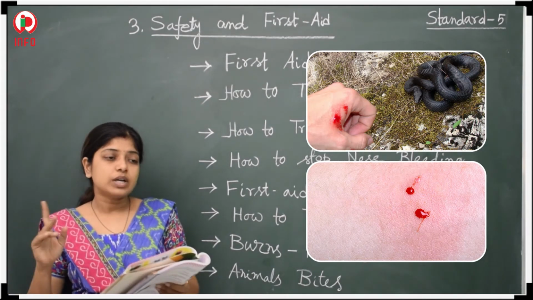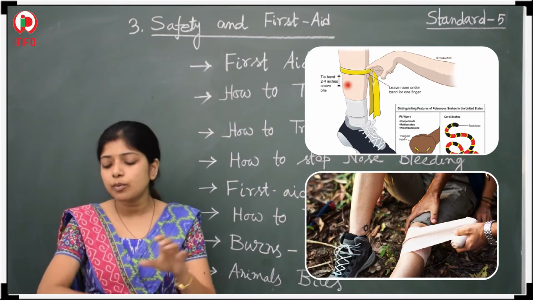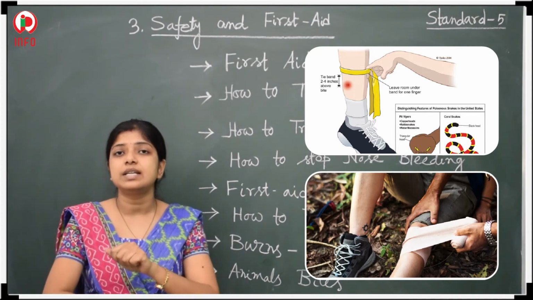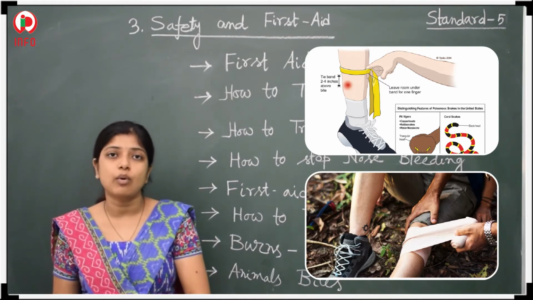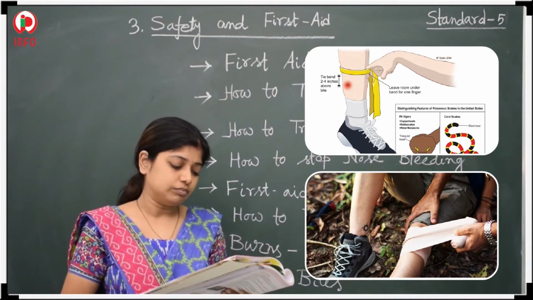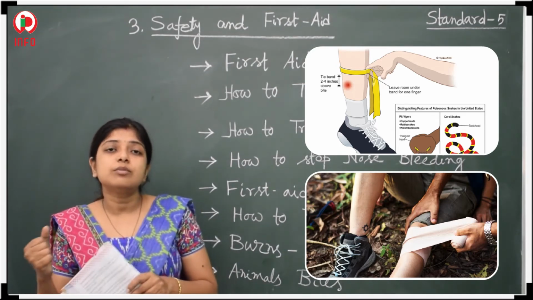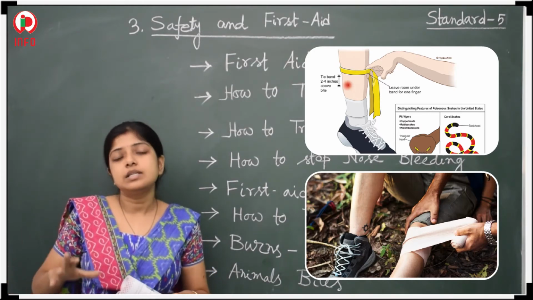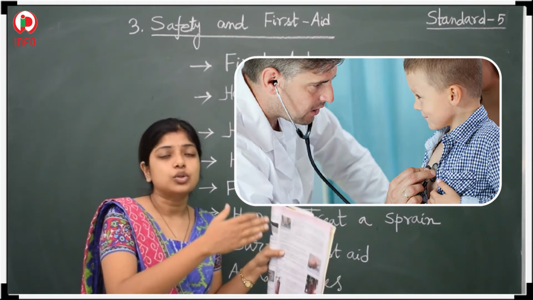And for snake bites, first thing you have to do, you have to bind with the help of a bandage. Suppose a snake bites here. Definitely in this portion you have to tie it very tightly, because the blood flow should not reach the other portions of our body. In this way you can reduce the degree of the accident. And one more thing, after the tight bandage, the victim should not move, because if he moves at that time, the poison can spread. It is another kind of problem, and definitely the victim should visit a doctor.